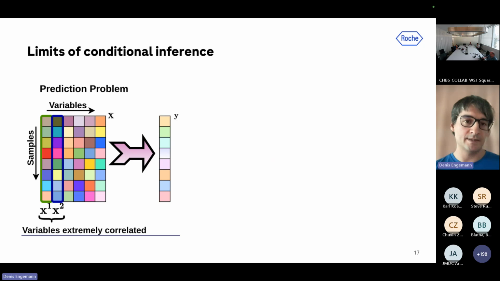Okay, there are certain limits. So in some cases, variables are extremely correlated, especially if you think of images or certain types of gene data or omics. And you can even have super high correlations that are between 0.9 and 1. And then, of course, the classical way would be in a small data set that you look at the correlation matrix and you prune your variables. But if you do more data-driven discovery work, maybe you want to have a method that's immune here. Or you want to have an alternative, at least. Let's put it this way. I don't want to raise expectations too much.